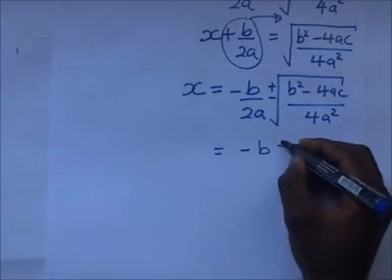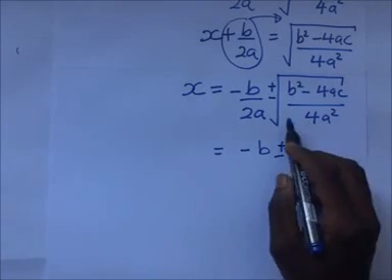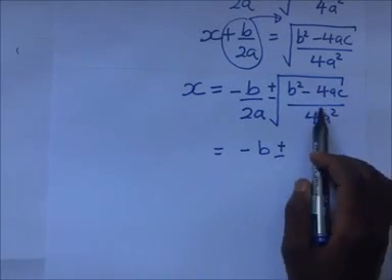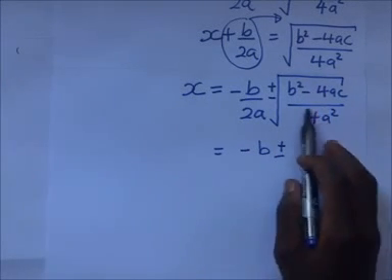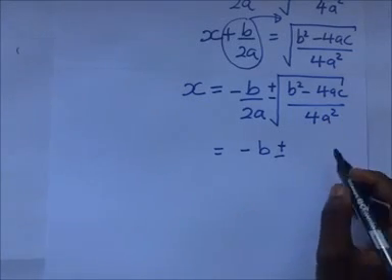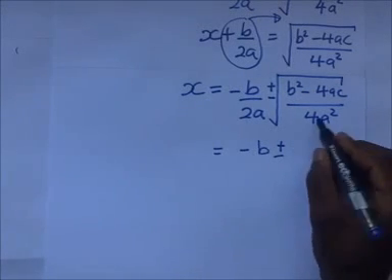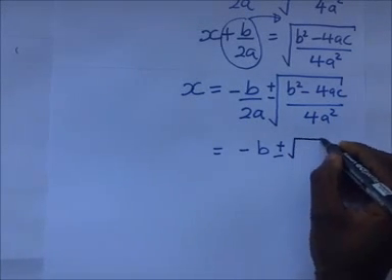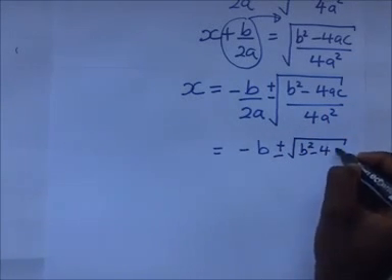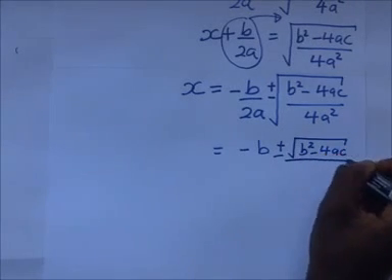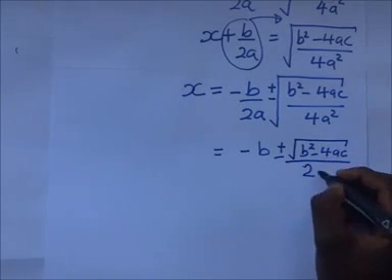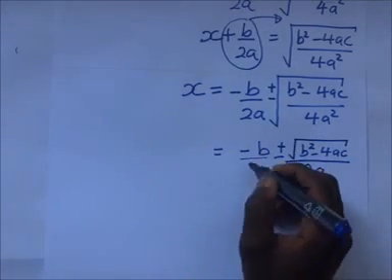plus or minus, here the square root of this whole thing is the same as the square root of the numerator and the square root of the denominator. To find the square root of the denominator, the square root of 4 is 2 and the square root of a squared is a. So this downer part will simply become 2a. What we remain with here is the square root of b squared minus 4ac, divided by 2a, because the square root of 4 is 2 and the square root of a squared is a. This is over 2a.